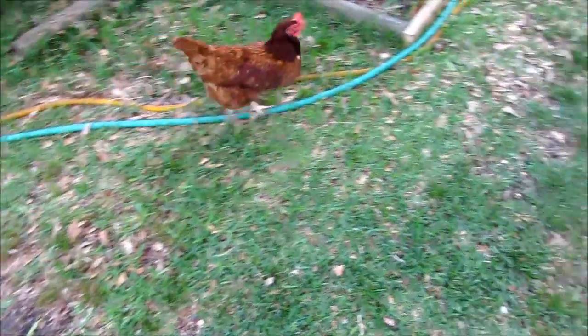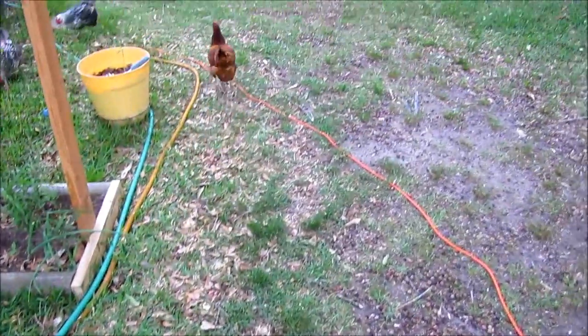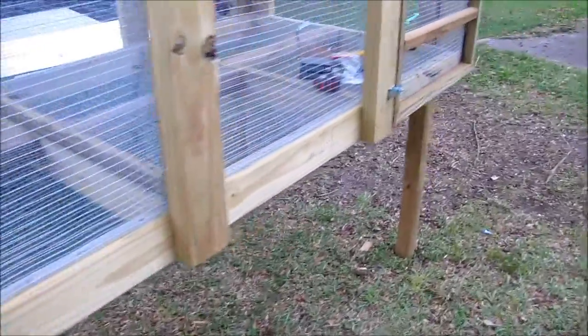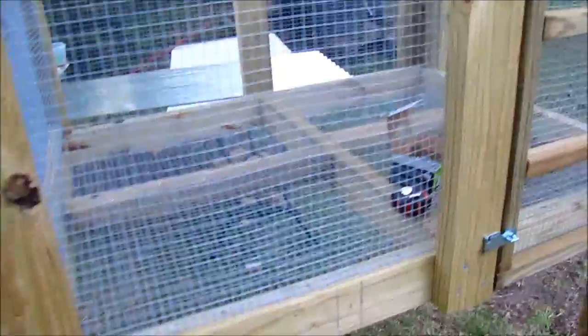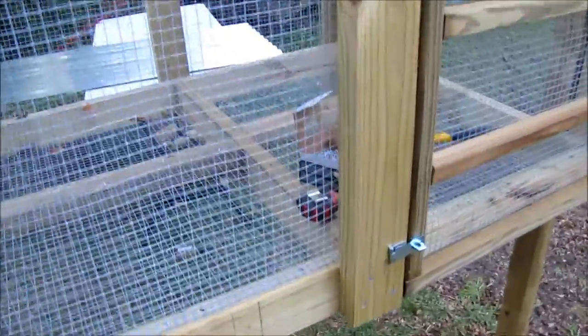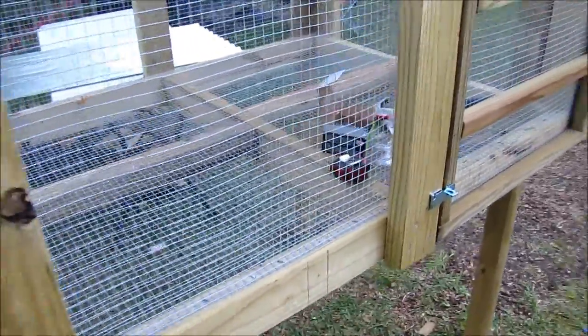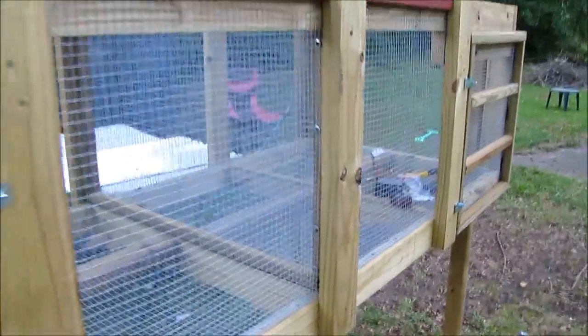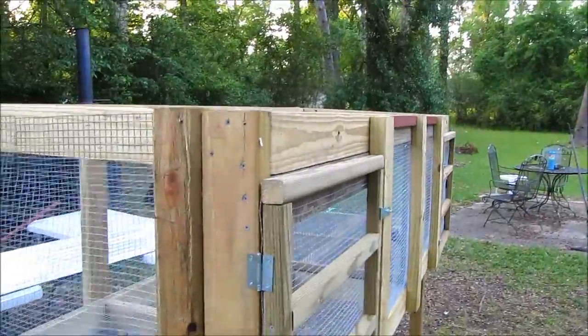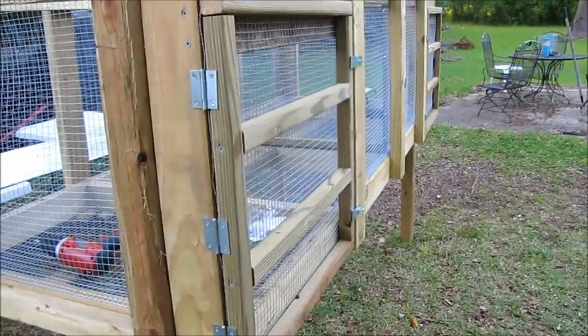You see there's a Rhode Island Red right there. Let's say she goes broody after we get a rooster. I could put her in here. Let's say we get some more chicks. My wife and I are planning on expanding our chicken flock to about 4 times the size of what it is right now. We get some chicks. We've got room in here for chicks. So this is not just a rabbit hutch. This is something that's going to play in my long-term survival plans.